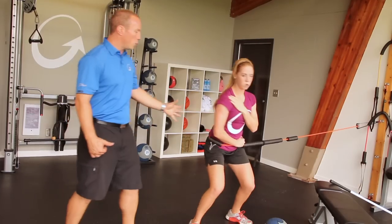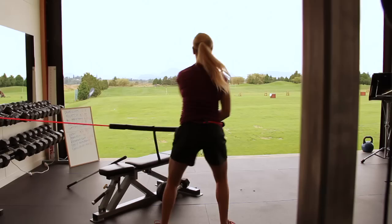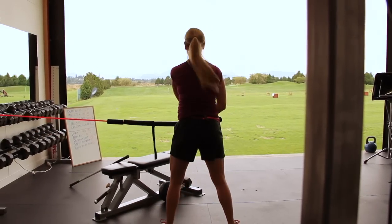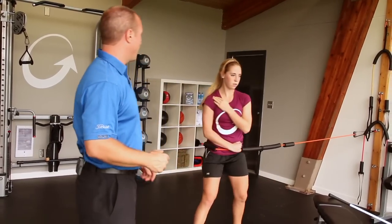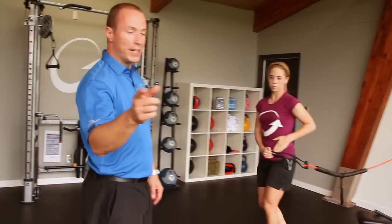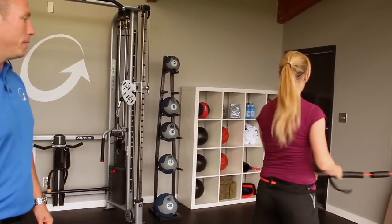Good. See how she's getting all her weight transferred? I don't care what sport you play. We've got to get our weight laterally transferred through if we're going to rotate. All our body weight has to go through and get a nice turn. All right, Lindsay, unravel yourself. Now this is great. Switch hands, put it on the other hip. Just keep going. Don't get dizzy on me.